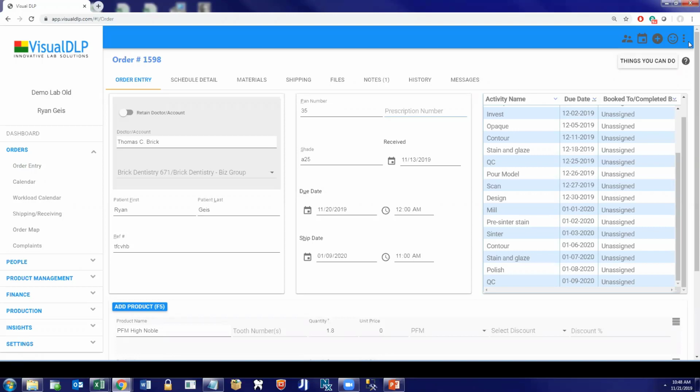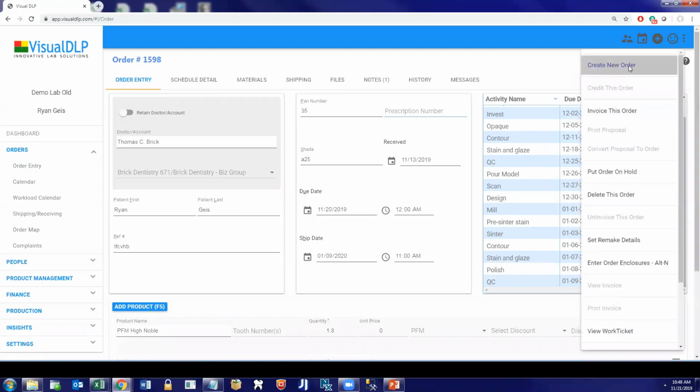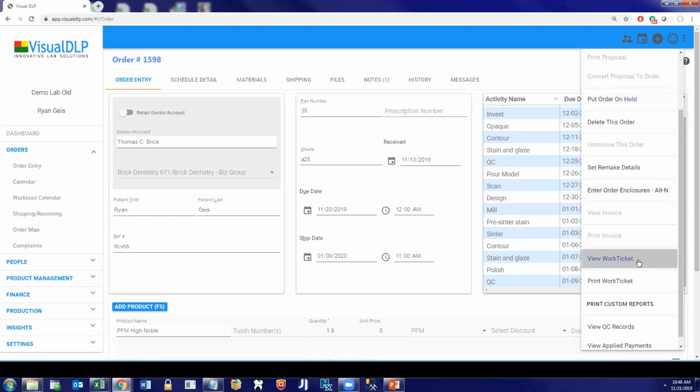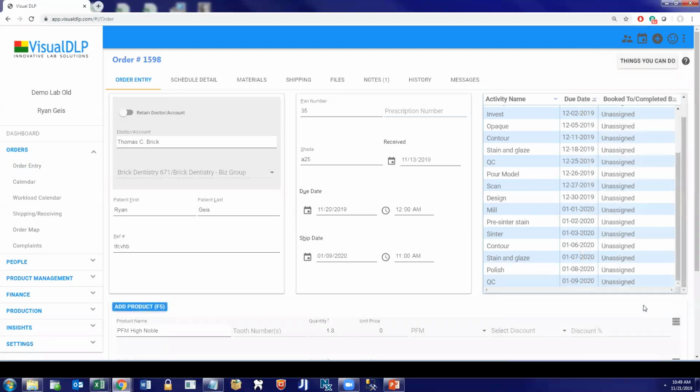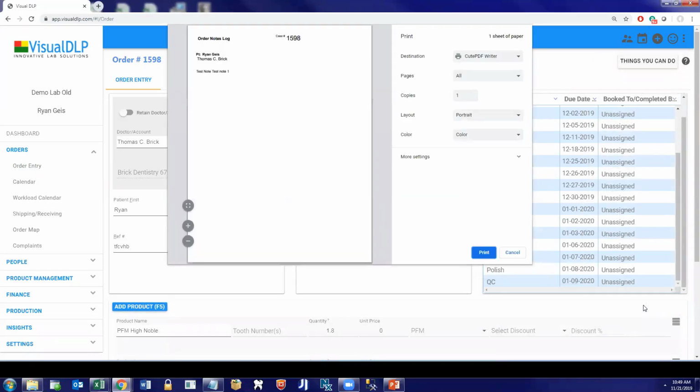So not only can we print the work ticket now, but we can also print custom reports, and you can have multiple ones in here. I don't have a label configured because those are very unique to each lab. But what I do have is an order notes log, so we can just kind of see, I think I've got a test note on this, but if you needed to print out any of the notes that were on here, I'll show you where that is.